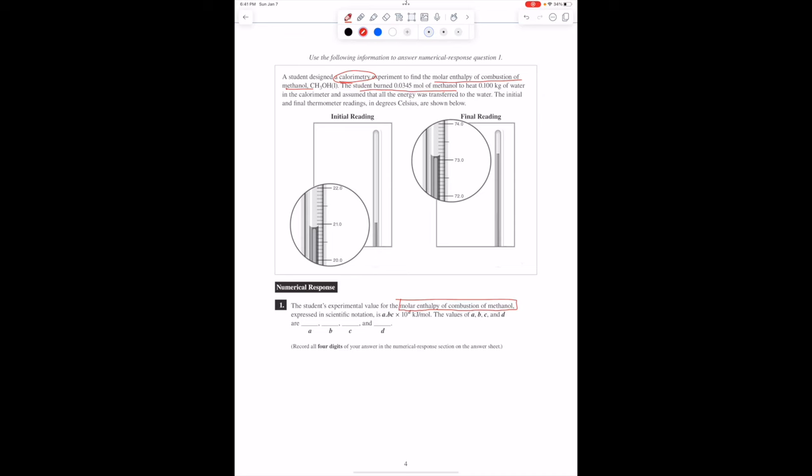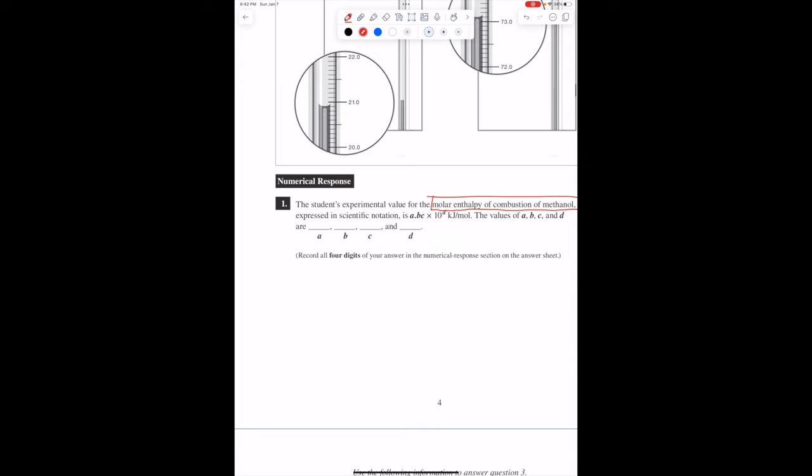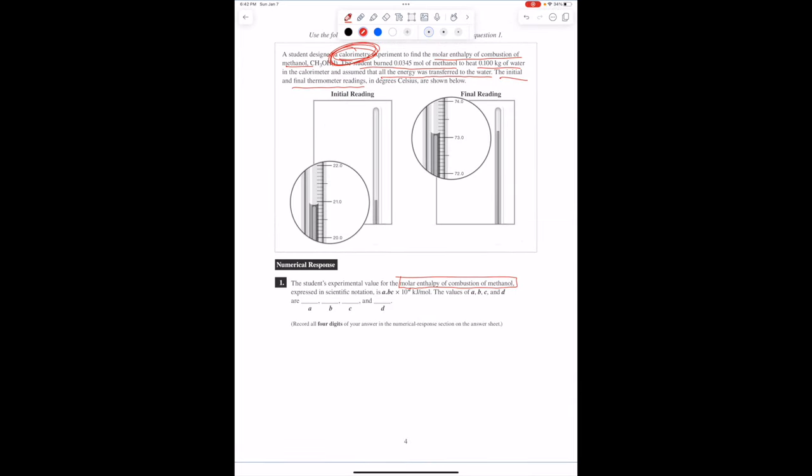Okay, the student burned methanol to heat up water, and all the energy transferred to the water. The initial temperature, they didn't give me. That's what these are for. They're going to make me figure that out. Okay, so when I do this, I first just visualize in my head that I've got some little burner here filled with alcohol, fire coming out of there, and a beaker filled with water, and ethanol is giving heat to the water. So I've got heat lost equals heat gained. Heat lost by ethanol equals heat gained by water.